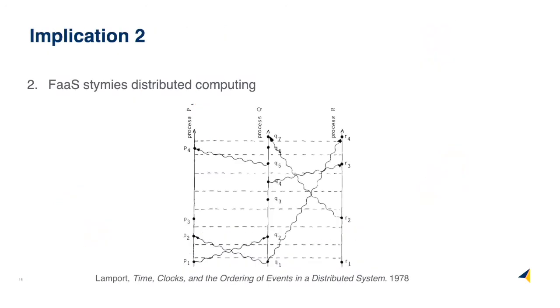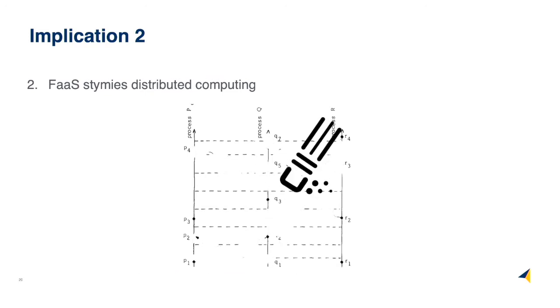Implication number 2 is that you actually can't do anything interesting from distributed computing using Lambda. This is, if you recognize it, a classic Lamport diagram. It's in fact the Lamport diagram from Lamport's famous paper on Lamport diagrams. It shows communication of coordinated processes over time and talks about causality, his definition of causality, the happens-before relation. So in Lambda, it kind of looks like this. You're not allowed to communicate, so we have to take out all the edges that represent communication.